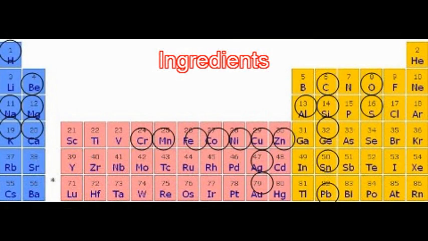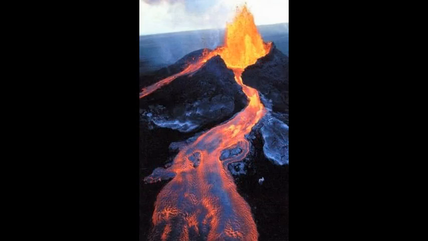Preparing the ingredients. The ingredients for rocks are minerals made from atoms like silicon, oxygen, aluminium, magnesium, potassium, calcium, sodium, hydrogen, beryllium, chromium, iron, copper, gold, sulfur, etc. These raw ingredients are provided by the molten magma beneath the Earth's crust.